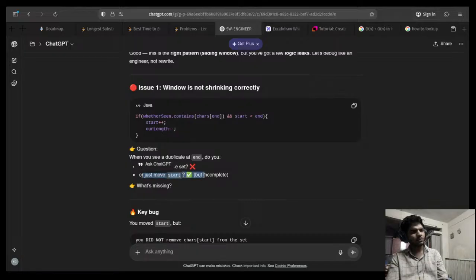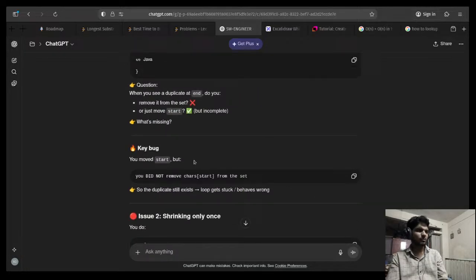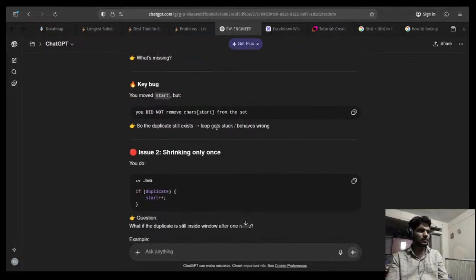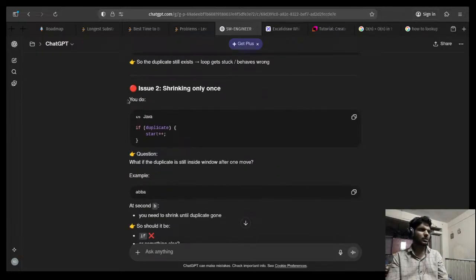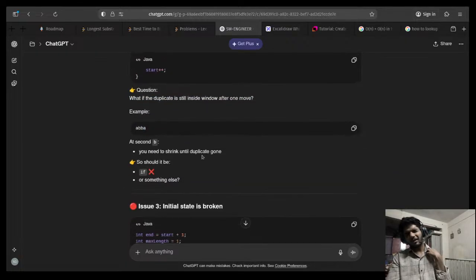This is correct. You move the start, but you also have to remove it from the set. This has to be done. Shrinking only once. You do if duplicate start plus plus. What if the duplicate is still inside the window after one move? Okay, this has to be a while loop as well.